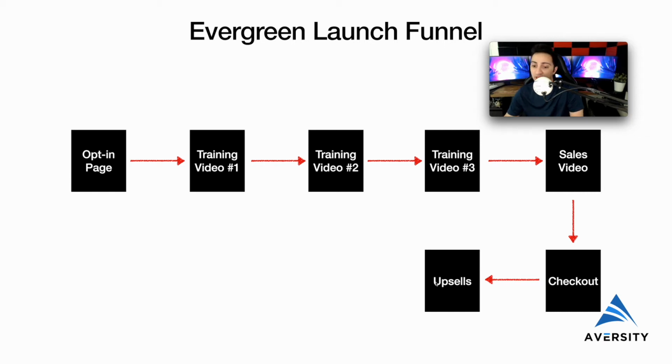And then it goes to checkout, and if you have any upsells, you can either use the list of buyers that you build to sell more products or more affiliate products, or you can have an upsell right there, up to you, depending on however you want to build this funnel. So that's how it works. It's a really powerful funnel. It takes about a week for people to go through it entirely, but it works really well if you implement it correctly. And that's one of the things that we're going to talk about in this course, guys.